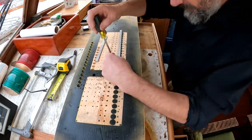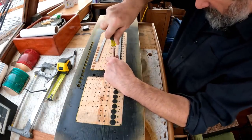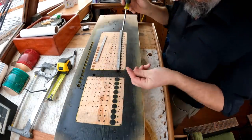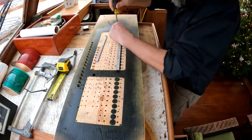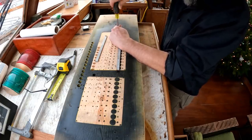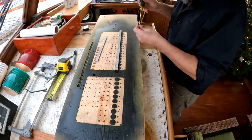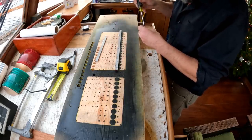Excellent. Now, if I know anything, this is not going to want to stay put. So I'm going to put some little screws in and sort of clamp it down, and we'll see how effective that is. Of course, once there's some holes in it, I could move these to the actual holes, but let's see how this works to get started.